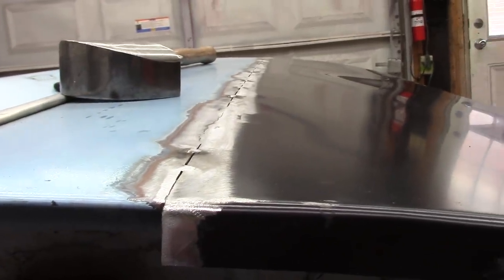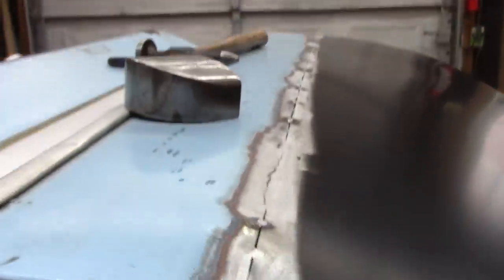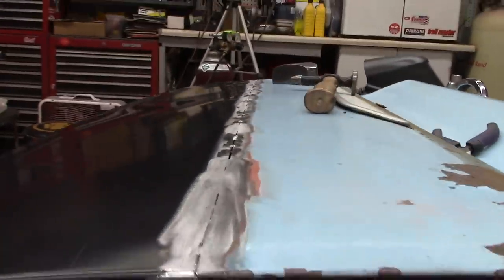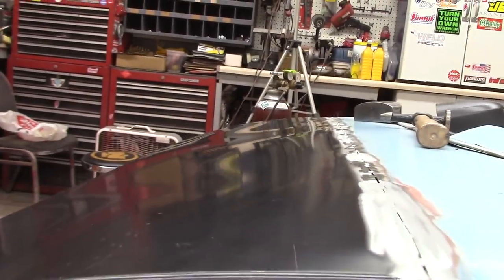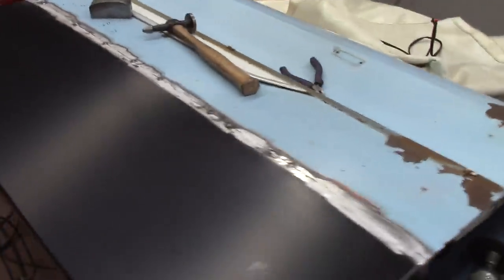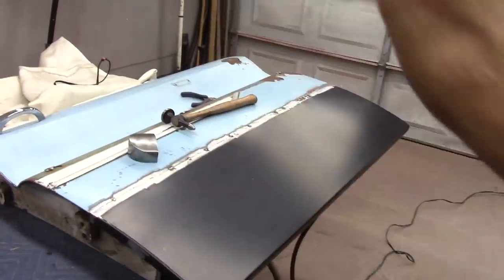I'm getting a few little waves out here on my new panel, but that's going to happen. I just have to keep hammering and dolly, just kind of keep messing with it as I go. So, I mean, it's working out. You can see some of the waves in the other panel. That's just going to happen. That's all I know anyway. But here we go. I'm going to grind a few more, weld, keep going until I get it done.